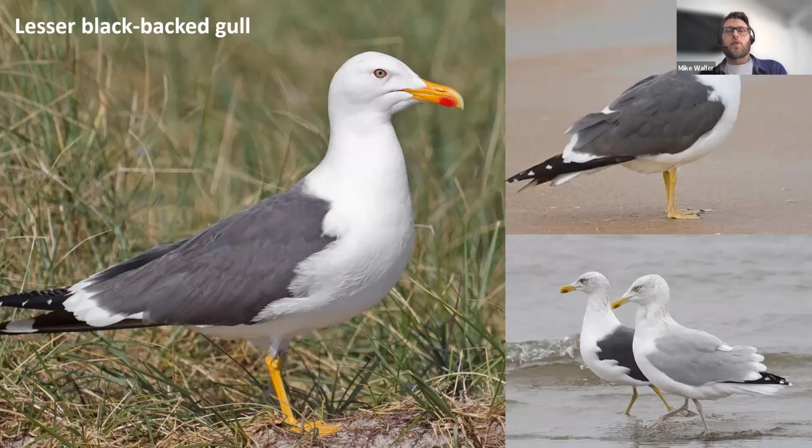Okay, so then we've also got the lesser blackback gull, very similar in appearance, similar size as well. You can see there bottom right, quite a similar size to the herring gull there at the front and the lesser blackback gull just behind there in the bottom right hand photo. But as you can see, a little bit different in that the wings are a much darker grey, sort of slaty grey colour. So that's the first feature. The second one is that the legs are a different colour. So the legs are yellow. So you've got dark slaty grey back, yellow legs, you've got a lesser blackback if it's about the same size as a herring gull.